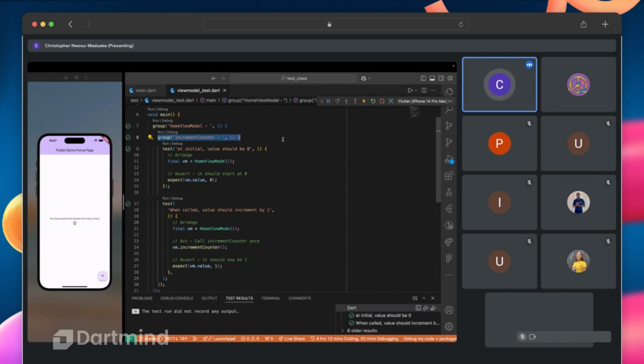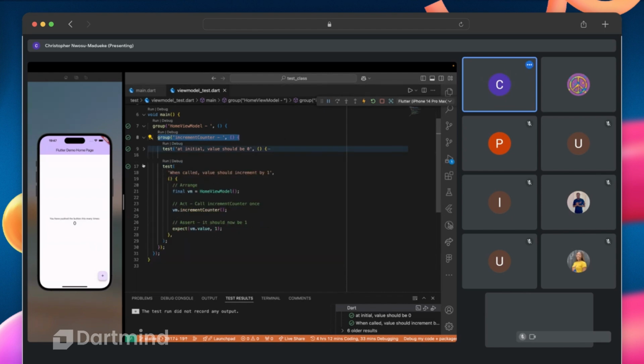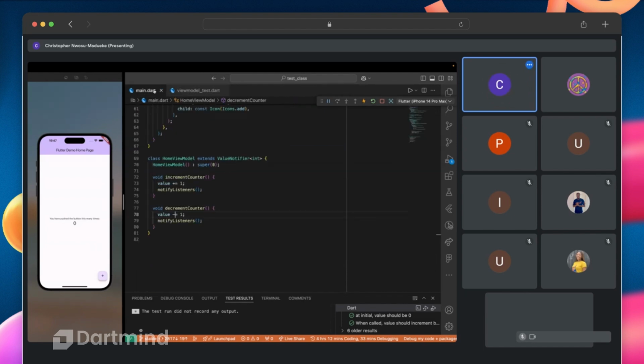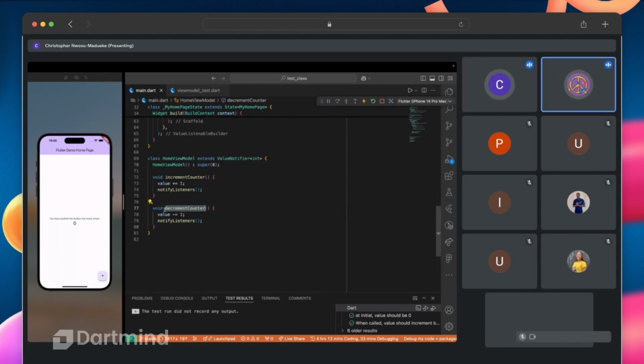I am just running for a particular group. For this one right now we have the increment counter and the decrement counter. This is not being called yet, but it's just in there as a feature we are going to implement in an imaginary.